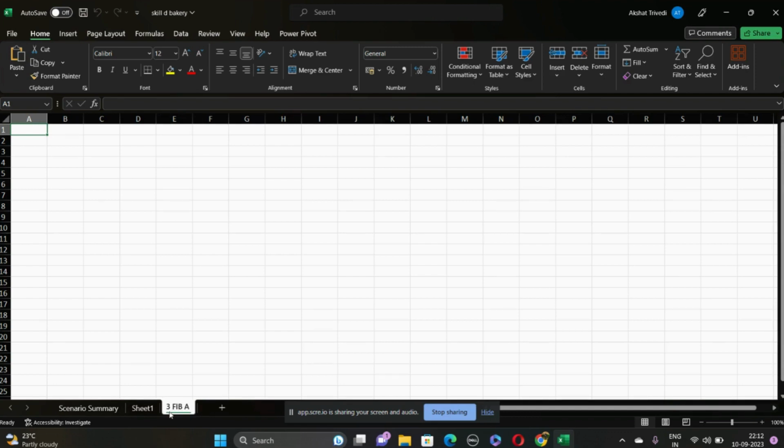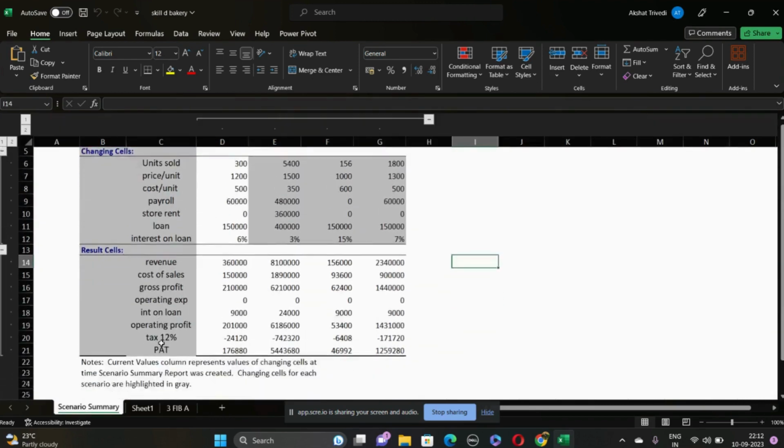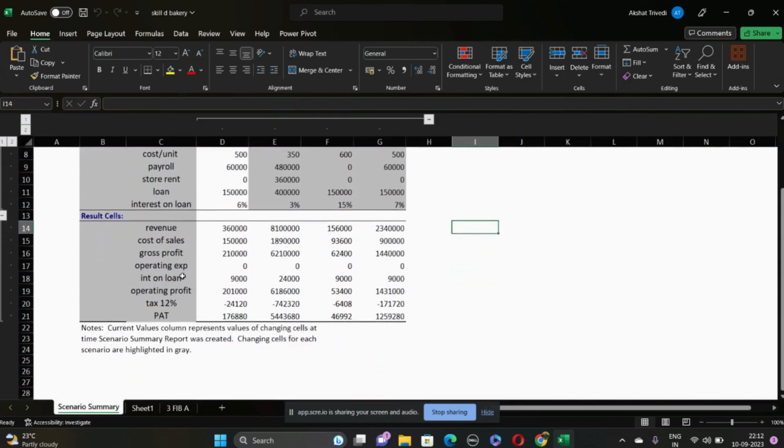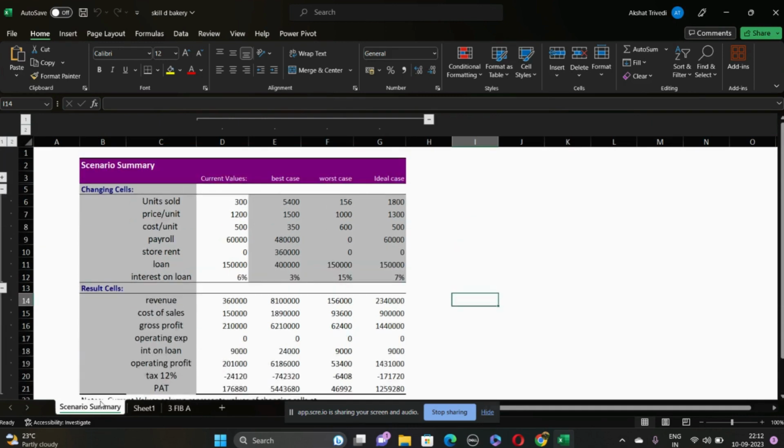So we have added this sheet. Now I'm going to tell you how to hide a sheet. I have some informative content in scenario summary, so I would like to hide this. Say someone asks for your laptop to work on an Excel sheet, but you have some secret information in one of the sheets.